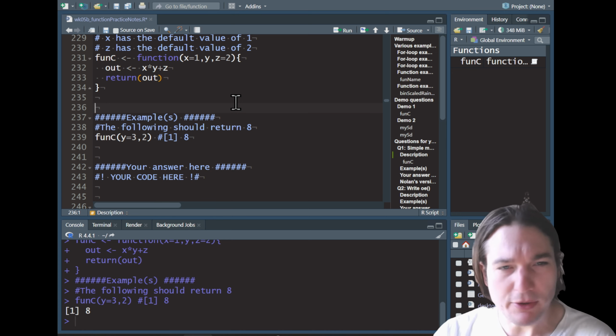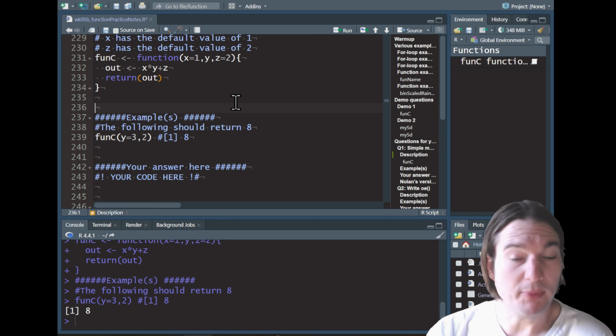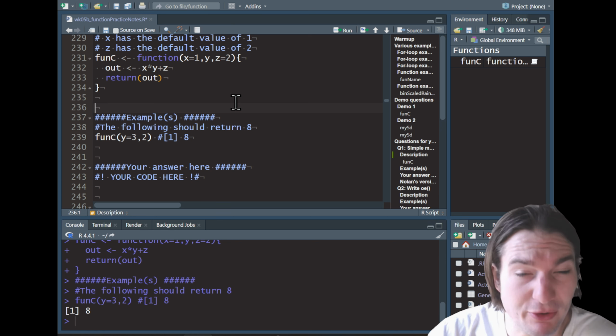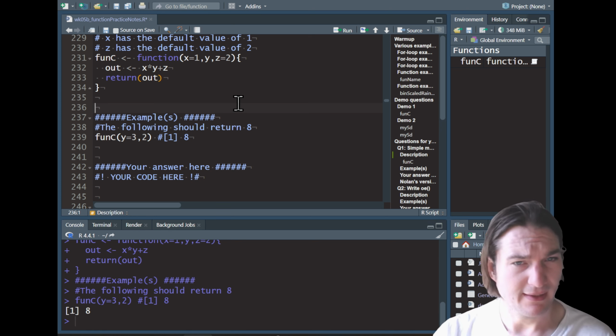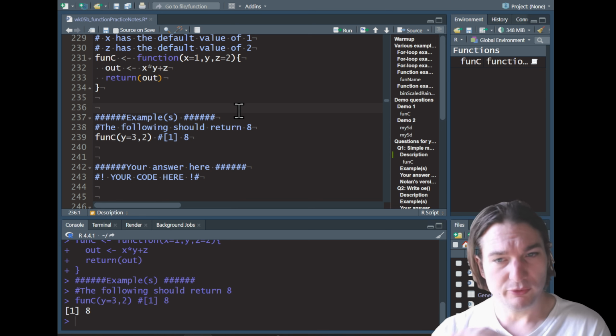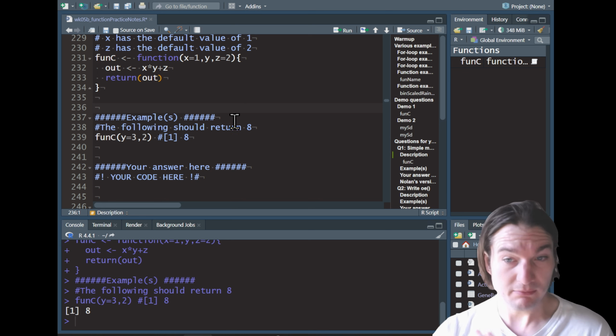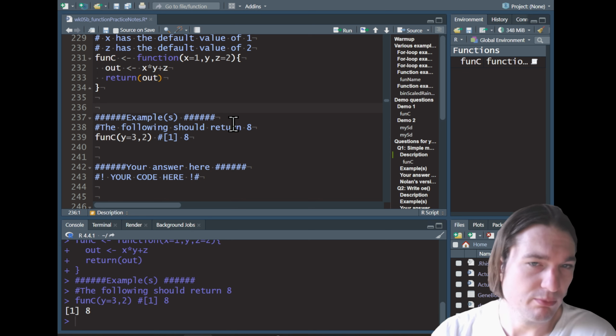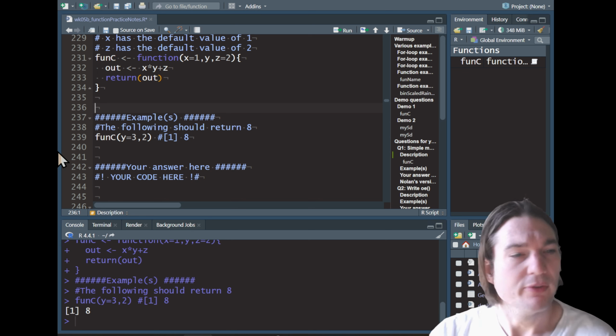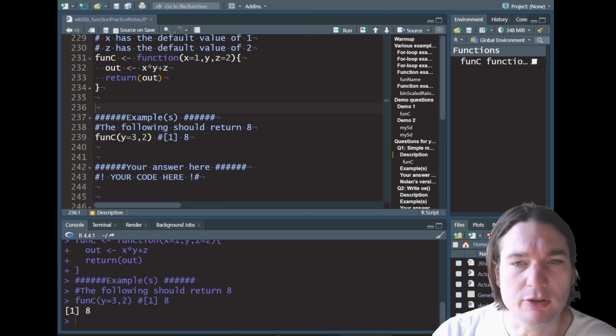It is often iterative, especially for more complicated functions. I don't get it right the first try. I have to go through some debugging. It takes effort. Coding isn't just super simple. It's fun, I think, but it's not simple, which is why I think it's fun. Anyways, let's move forward. Next question.